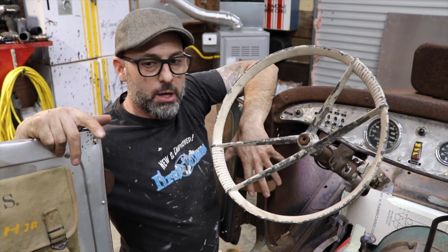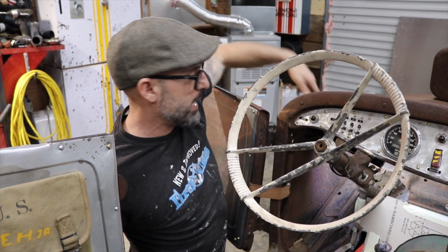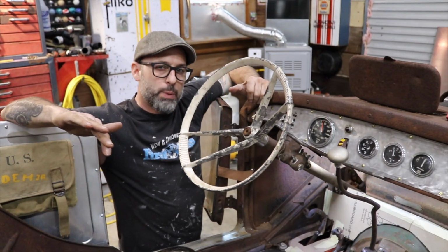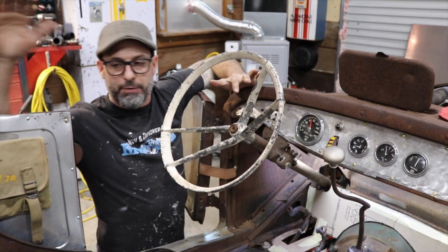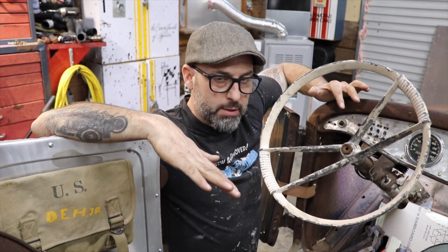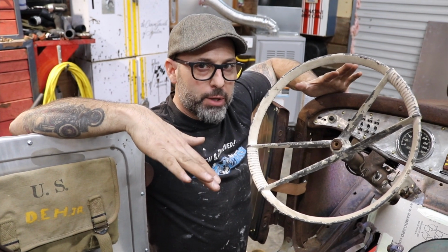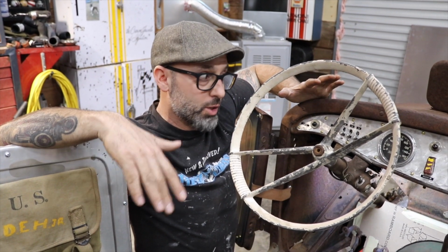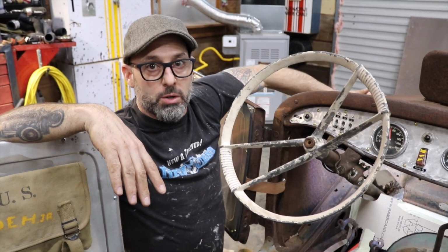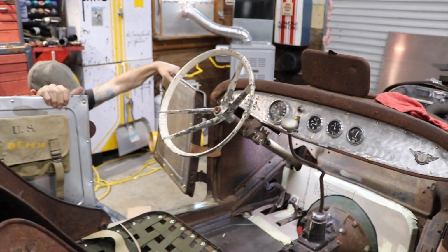fabricate from scratch. I will have some panels to do on the lower portion of the car, like the body panel down on the sides of the cowl. I'm looking forward to building those panels. I'm going to build all those myself, except for the body panels. I do have those. I'm looking forward to getting those pieces done, because then that'll be basically the remainder of the metal fabrication as far as the sheet metal goes. So I'm really looking forward to that. And then it's going to be time to get to work on the motor. So finish up the floor pans and then it's time to get on the motor.